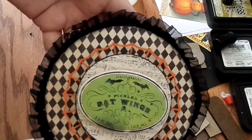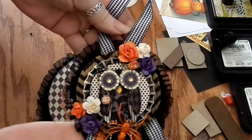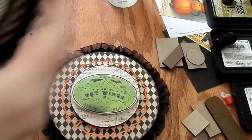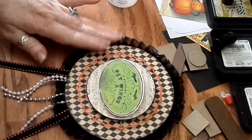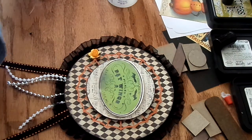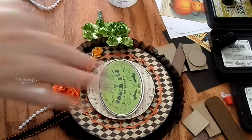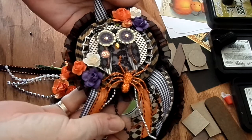So there you go. That is a larger version of this one, which is finished. And this is the loop I was talking about that I forgot to add. So that's that. So there's the front. And here's the back. It's all nice and you don't see any of the stuff inside. And then you can just add like flowers and spiders, whatever you want to add to it. Just flowers, some green and orange, some yellow, little pieces like I did here. And a little spider. I would add a spider.